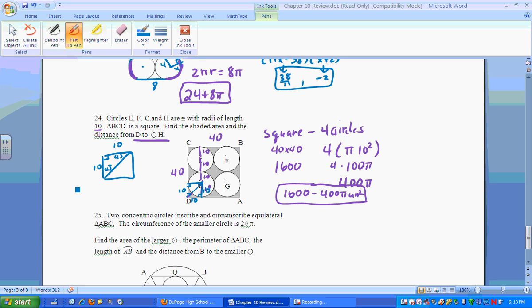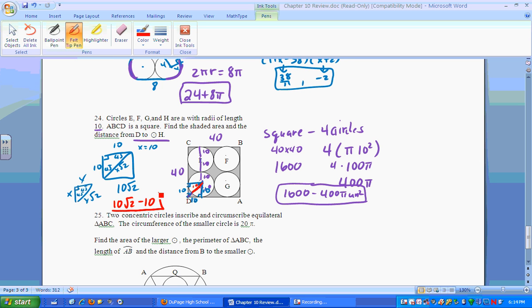If you look at the 45, 45, 90, that's x, x, and x root 2. The side's x root 2. Well, if x equals 10, the side you're looking for is 10 root 2 from the center of the circle to D. Well, what do you then have to get rid of? Well, you have to get rid of this line right here. Well, what is that line right there? That's the radius to the circle, which is 10. So you take the big piece, which is 10 root 2. You minus 10 from it. Can you do that math? Absolutely not. One has a square root of 2, the other one doesn't.